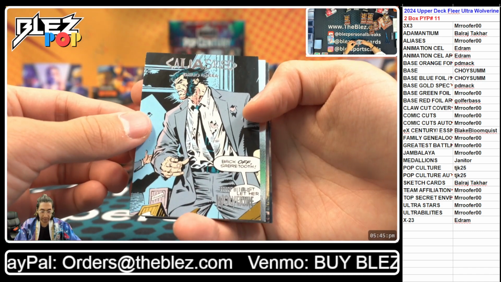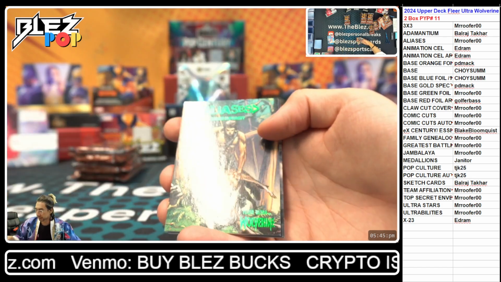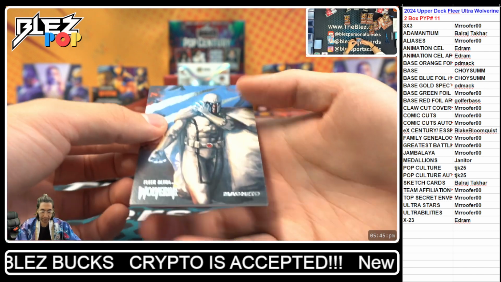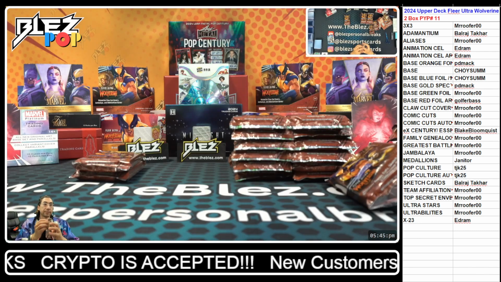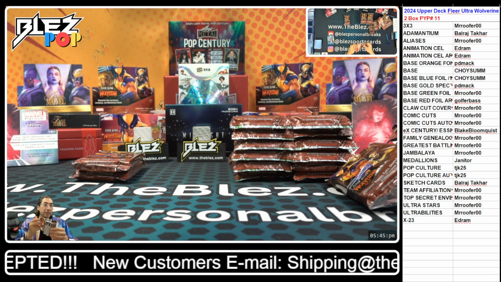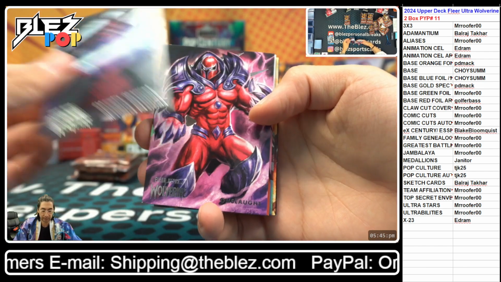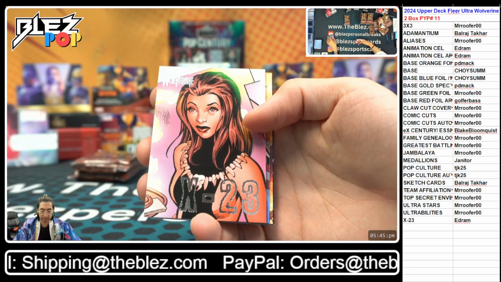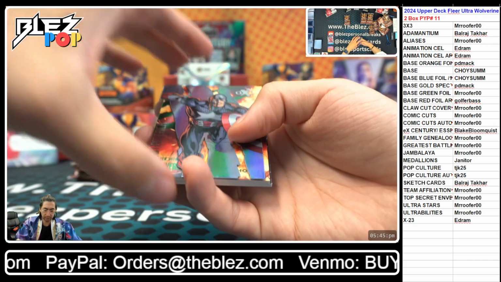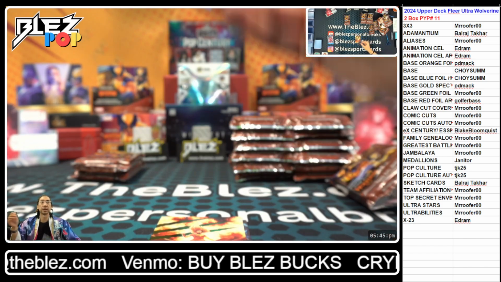We got an alias of Emilio. Oh, there you go. Now you got the normal Daredevil instead of the Electro Daredevil in the medallion. Alias James Howlett and the green foil. And there's Magneto in the base. Calling it Mojo back. How you doing, JN? How are you doing? Yeah, that Onslaught base is ridiculous. X-23. Oh! Lovely EX here of Captain America for Blake Bloom.